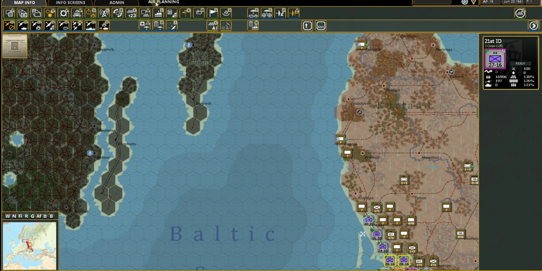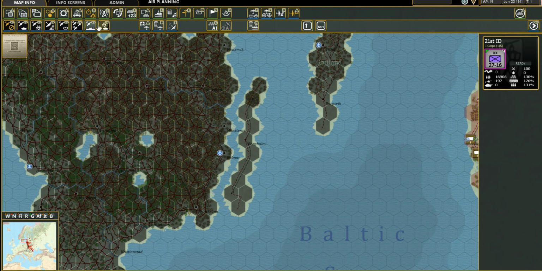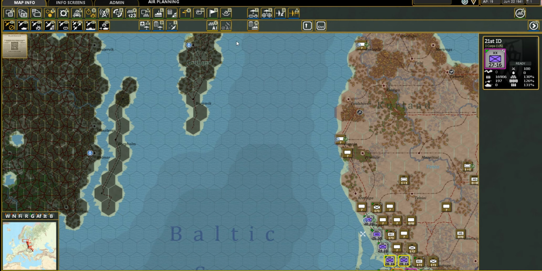Okay, now during the air planning phase, you have these icons on this second icon bar. But we are going to go through that when we go through the air war. They're not going to really make sense to you now. The only one that is consistent between the air planning phase and the ground phase, because when you get to the ground phase, these are all different on the secondary bar, is show battle sites.